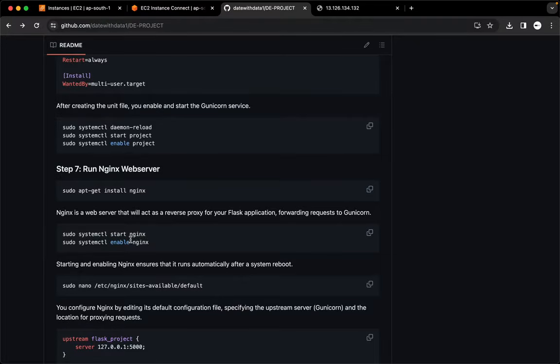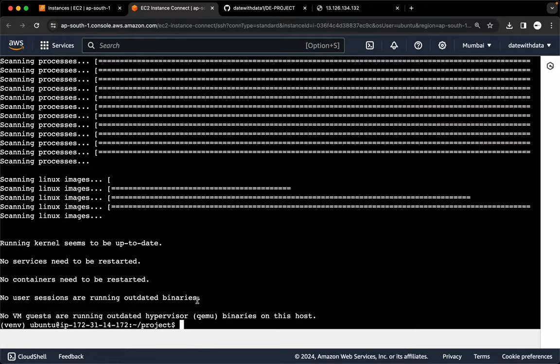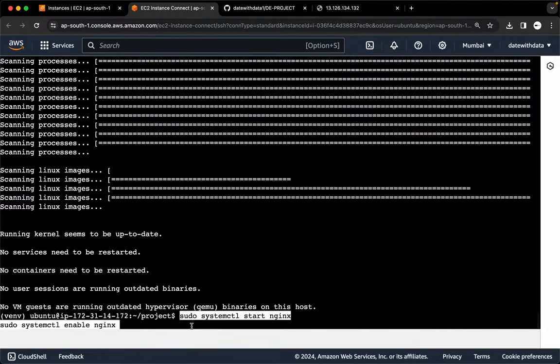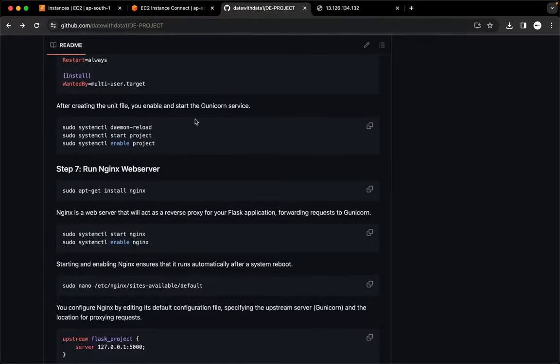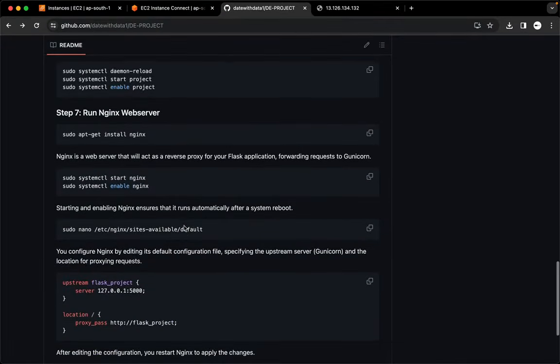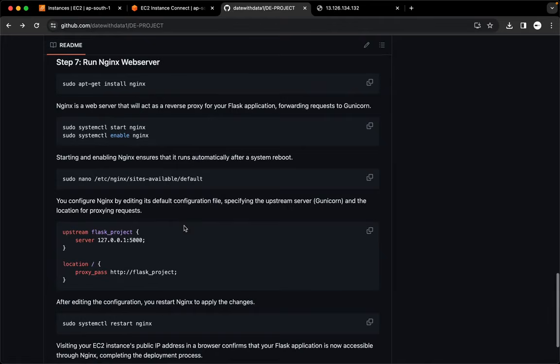Next step is to start Nginx. Now to enable Nginx to run automatically after system reboot, we have to do some configuration.